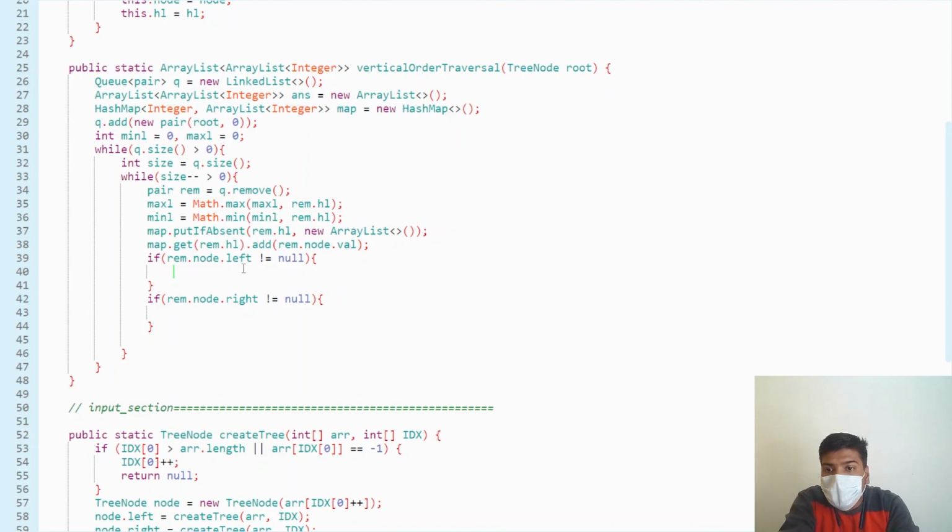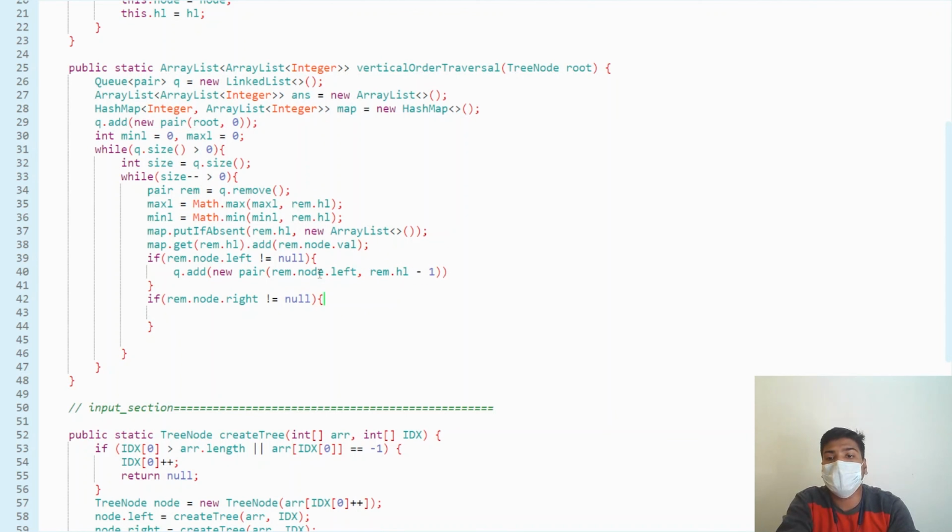So not null, then that means q dot add new Pair, and in that pair you should add rem dot node dot left, comma rem dot hl minus 1.